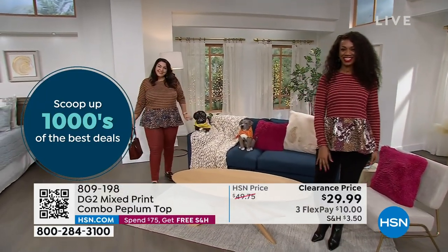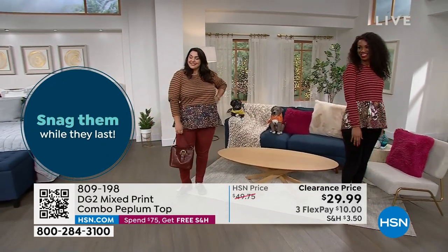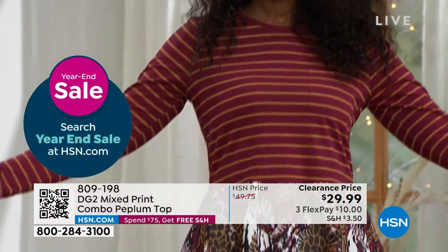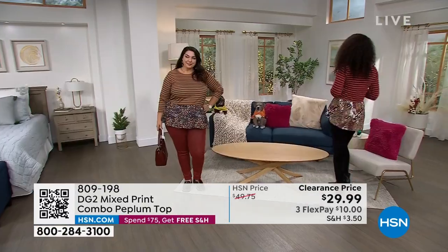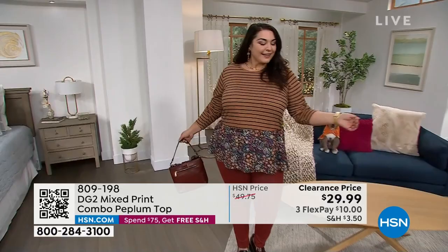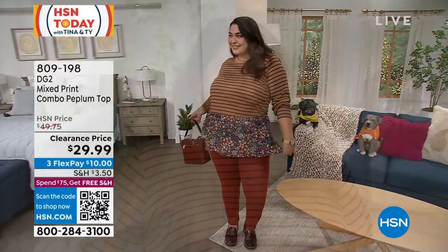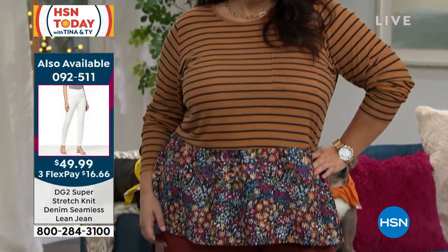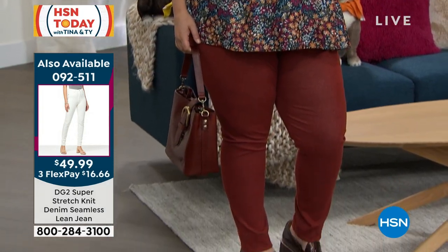You know, it fits like a regular long sleeve tee, but you're getting something that's so adorable, so cute and fun, and it's really, really fun to style too. This gives you the ability to wear skinny jeans, skinnier pants, a slimmer silhouette on the bottom, because you get just that soft little billow in the midsection area. And I like that we say peplum, but we give you a silhouette that's a soft peplum. It's not too over the top. It's not going to add any weight or bulk to you because we just have this beautiful floating fabric that just kind of skims over your tummy and hip area.